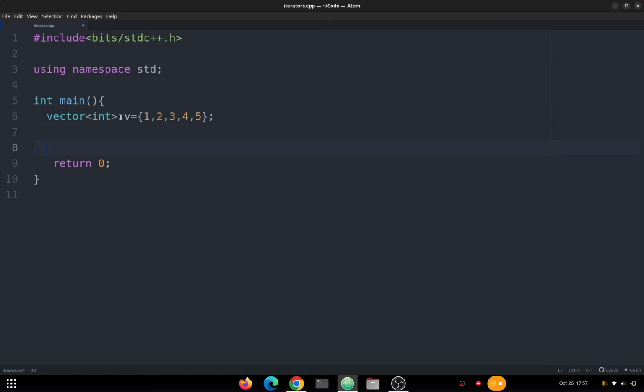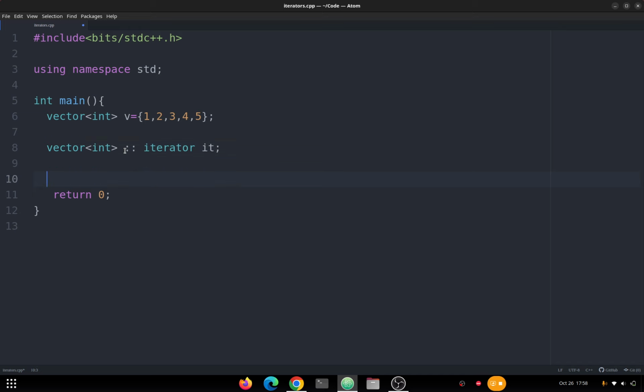Okay, now as I told you, the syntax for initializing an iterator is, first of all, we have to write the data structure for which we are initializing an iterator. So here I am willing to create an iterator for this particular vector. So what will be the data type? Obviously it is a vector. Now we will be writing iterator and the name of that iterator, which you can also assign.